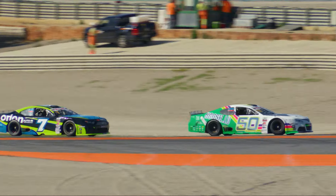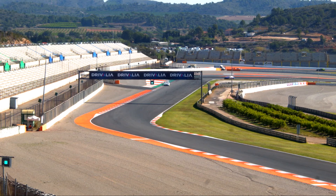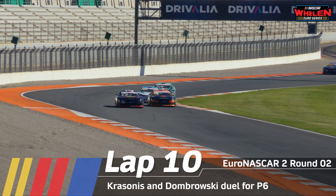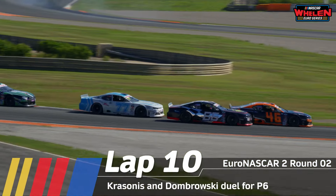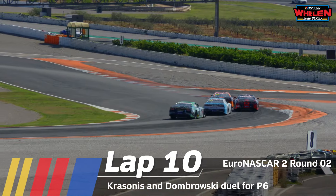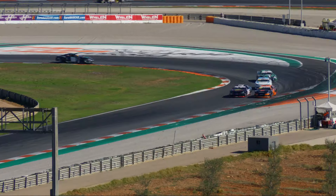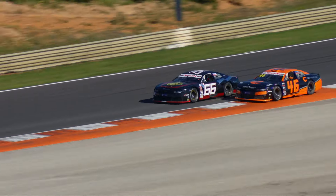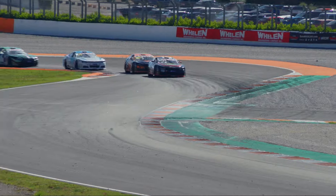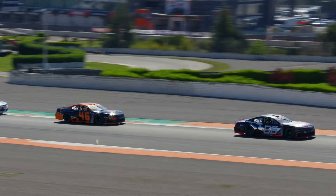Linster will be handing this car over to Liam Hazemons for the pro race, so he has the pressure of handing it over in race-condition shape. Dombrowski hangs around the outside at turns 4 and 5 to get the inside for turn 6, but Cresonis fires back. Julian Reberg watches on for opportunities. Dombrowski again with the inside line, just trying to hold off Cresonis, who can't quite get the position back. Dombrowski has 6th place netted, at least for this lap.